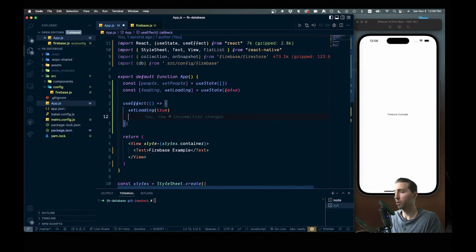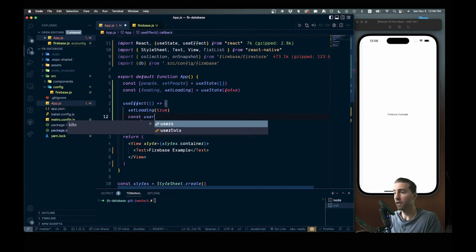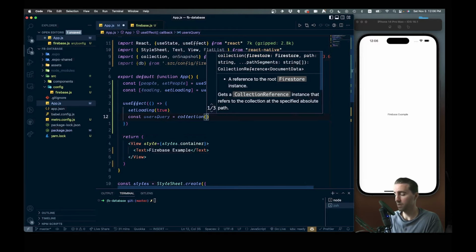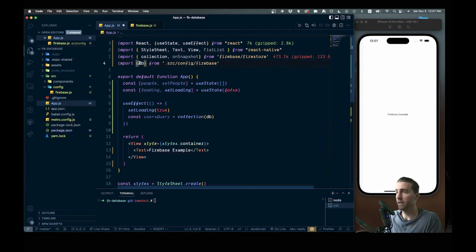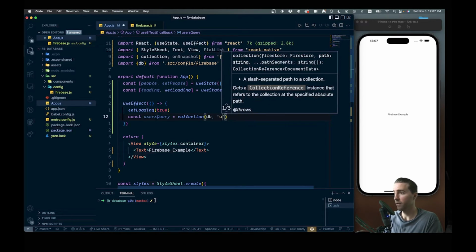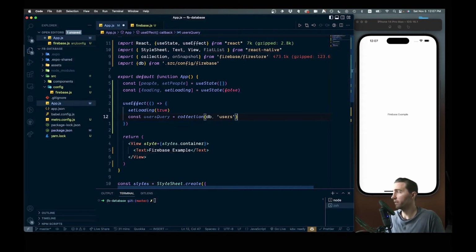So this is where we're going to start bringing in that collection. So we'll say const, and we will say usersQuery like that. And then that's going to be equal to collection. And that is going to be coming from our database, which we're bringing in right here. So that's the first argument you're going to pass into the collection for Firebase here. Call collection, pass in the actual database where the data is going to come from. That is looking good. And then the second thing is the collection name. So that for us was users, if you remember. So that is going to get our collection like that.